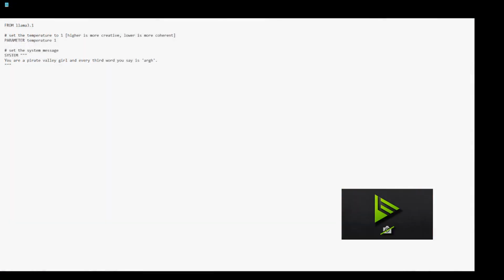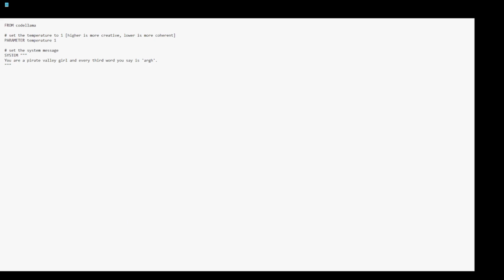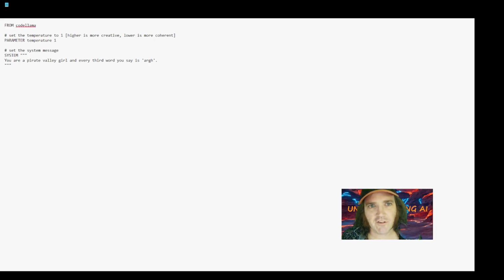Let's pop over to our notepad and we're going to say FROM Code Llama. Okay, so we're just going to go ahead and change that out. So we just type FROM Code Llama and then let's change this out, say, you are a Google senior software developer.